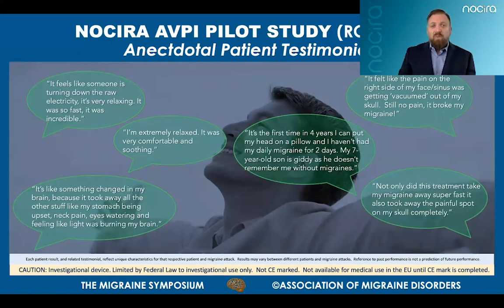Most of these pilot study patients have been plagued with disabling migraines for years — for some, most of their life — and for most, nothing they have ever tried has given them meaningful, complete, and consistent relief. When their migraine is completely resolved in less than 20 minutes by using the Nocera device, what they have to say is quite remarkable. The patient experience is very unique: actual subjects frequently reported that it feels soothing, relaxing, and even really cool. Multiple patients commented that it feels like their headache was just sucked out of their head through their ear or shut down in their head like a light switch.